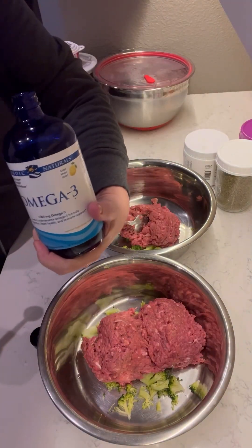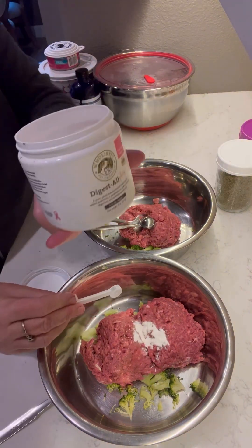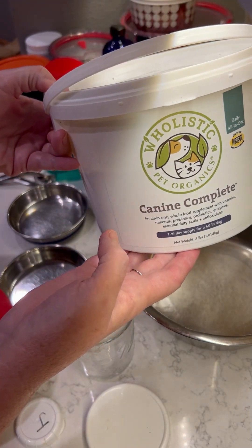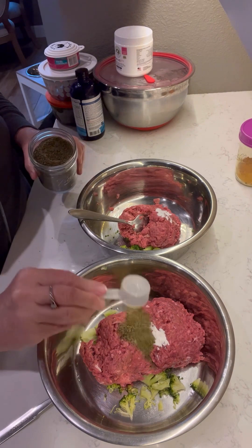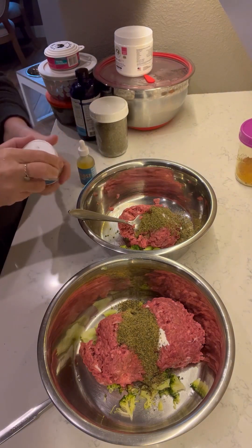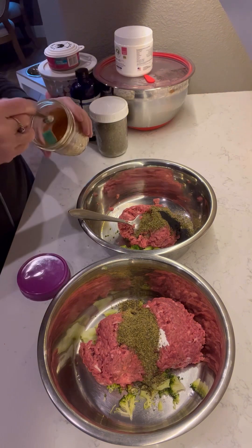I like to add some stuff like Omega 3s — I love Nordic Naturals. Digestalt Plus, which is wonderful for probiotics and prebiotics. Canine Complete is a lovely supplement especially when you're making your own meals; this fills in any gaps that you miss. This is a new supplement I'm trying out for my allergy girl that I've heard about — she's only been on it for a couple of weeks but I will keep you posted on how she does with it.